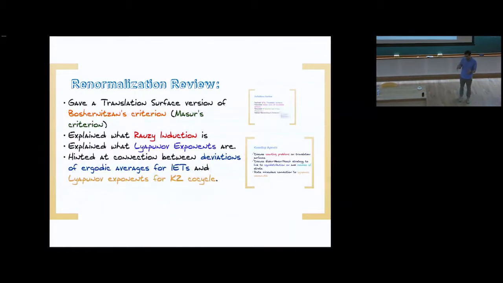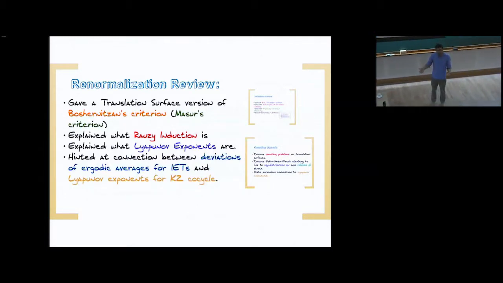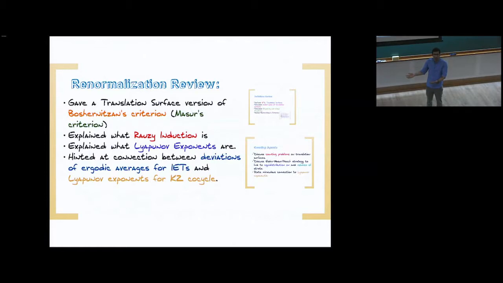Because these matrices were keeping track of visits from one interval to another, their growth was related to the deviation of ergodic averages. The first exponent is kind of a 1, which gives you the actual growth, the actual unique ergodicity. The subsequent exponents tell you the deviation, the lower order terms.